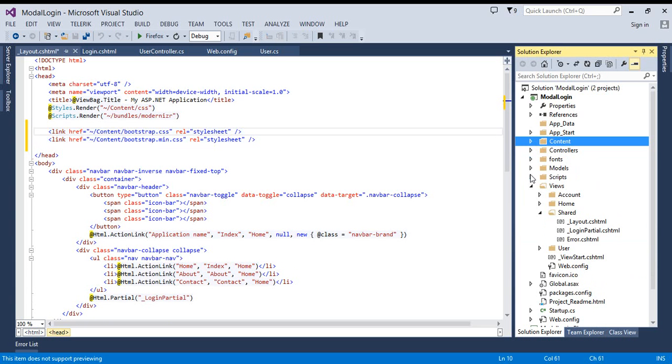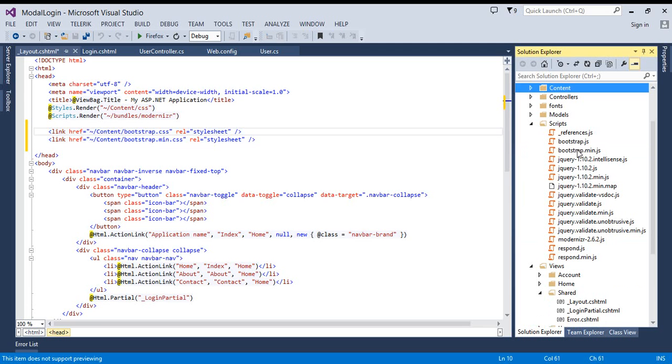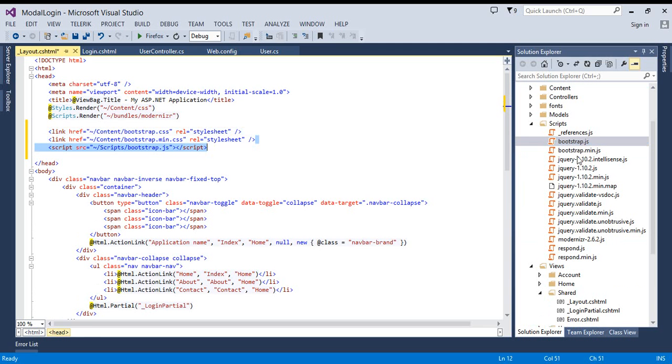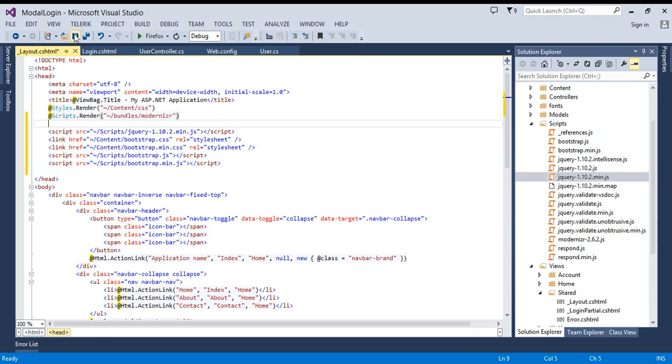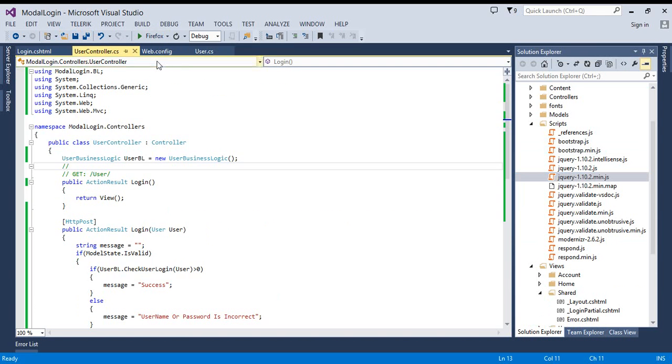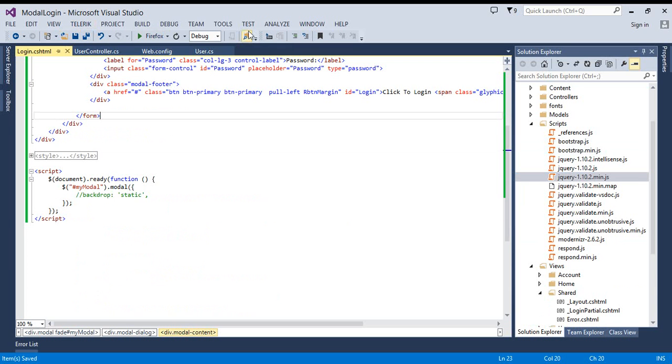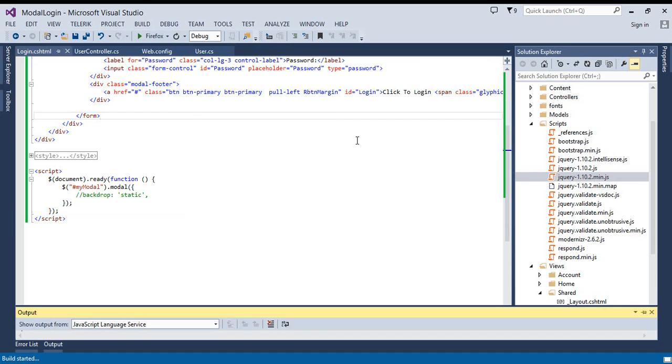Next, the script, Bootstrap JS, Bootstrap min JS, and jQuery up here. Good. So now I can run and see what it looks like. Debug, start without debugging.